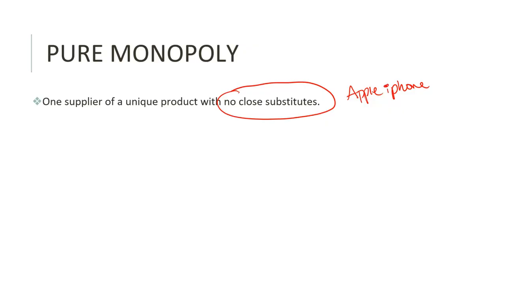And while sort of right, a monopoly in the sense that Apple is the only company that can manufacture and sell the iPhone, it wouldn't actually count as a pure monopoly because there are a lot of substitutes. You can switch to Samsung, get a Pixel phone, Google has stuff, LG, like there are tons and tons of substitutes. And if Apple's prices are high enough, they could potentially lose all of their customers to other suppliers.